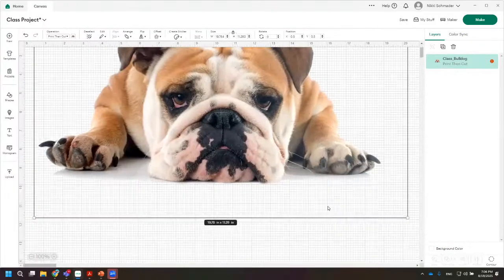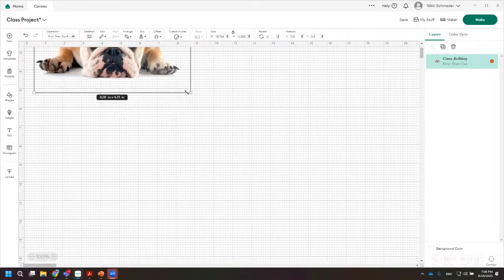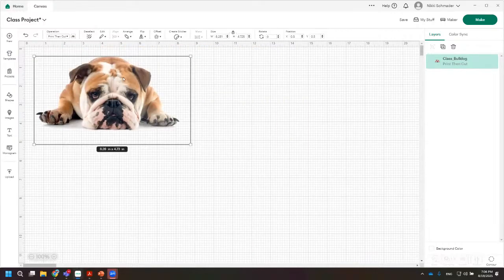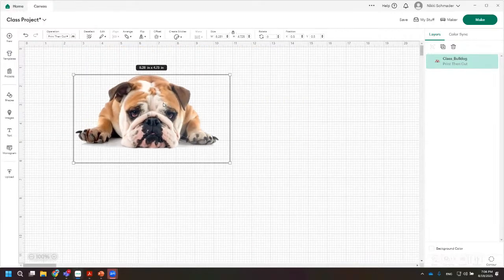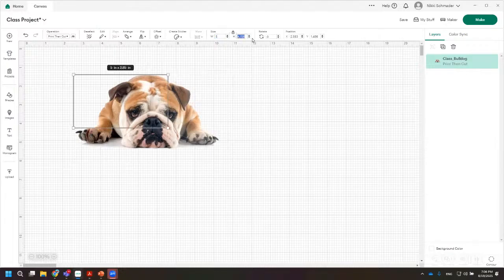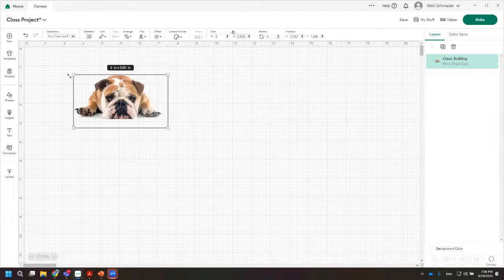So I'm going to just keep dragging the edges of this box until we get to, that's still a pretty big sticker, honestly, 8 inches wide. If you know exactly how big you want it to be, we can change it up here. So maybe I just need it to be 5 inches wide. I just want it to maybe go on the cover of a planner or something like that. And because we had that little lock button on, it kept it proportional and adjusted its height so that it didn't end up all wonky here.